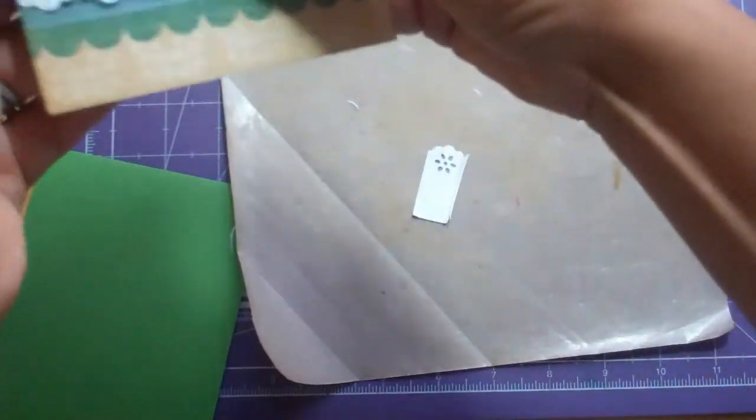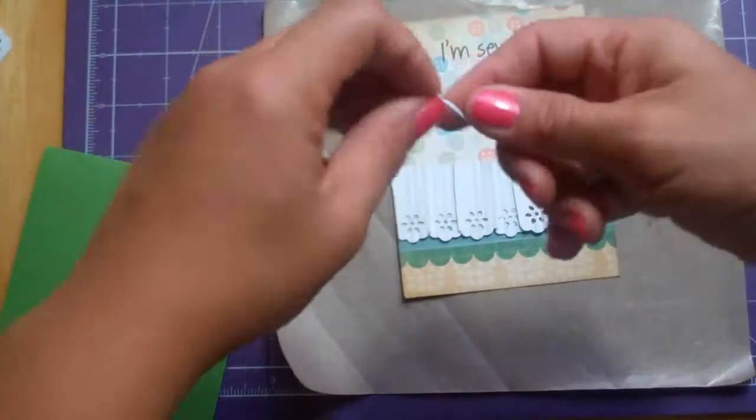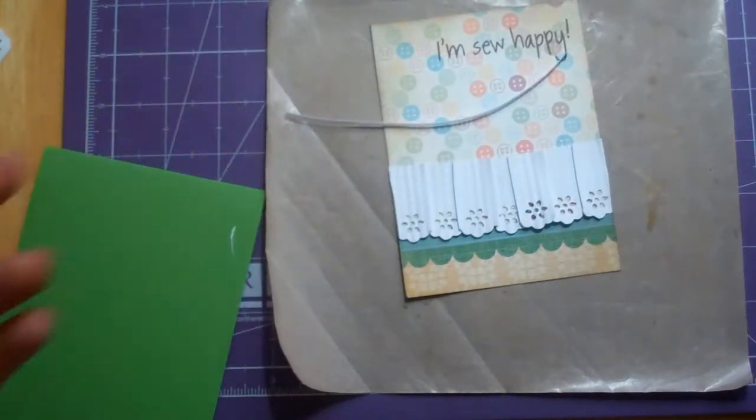Okay. Alright, now to finish off this little edge here, I got this 1/8 of an inch ribbon. I've had it for a long time. I don't know where I got it from.